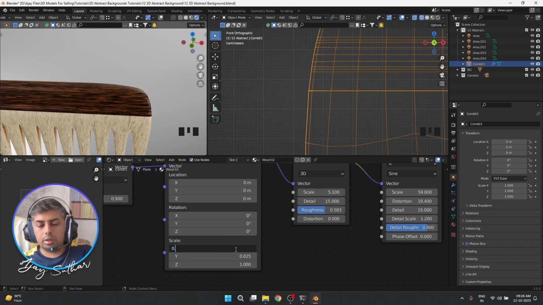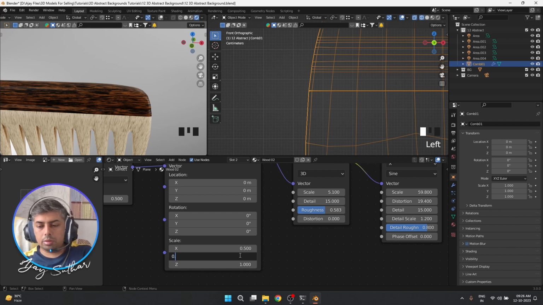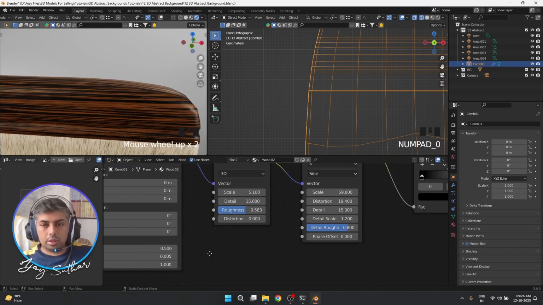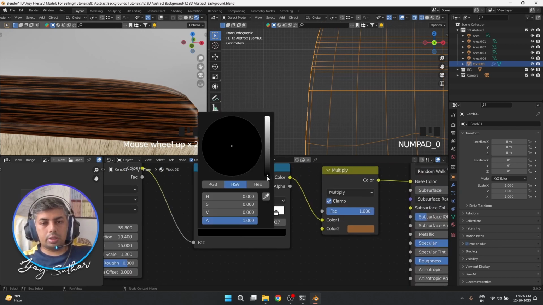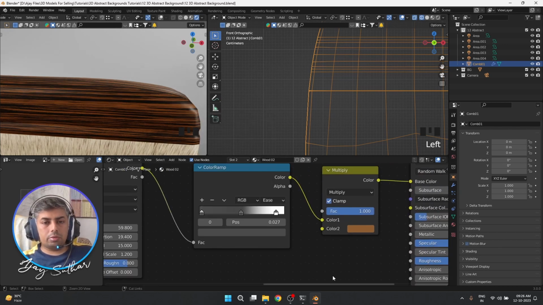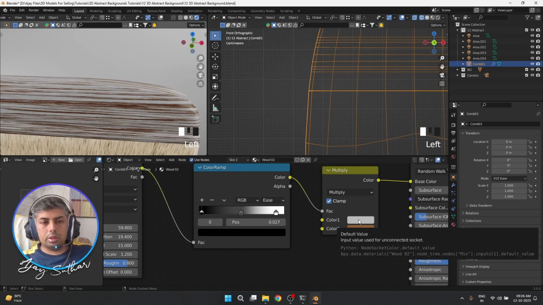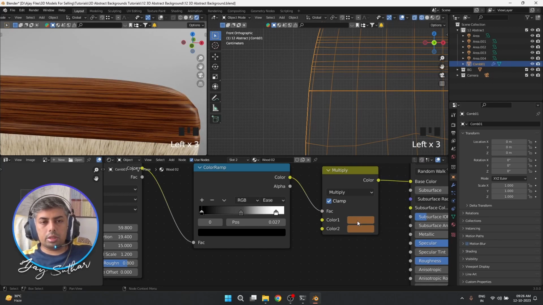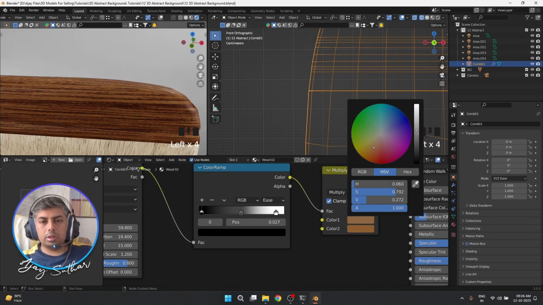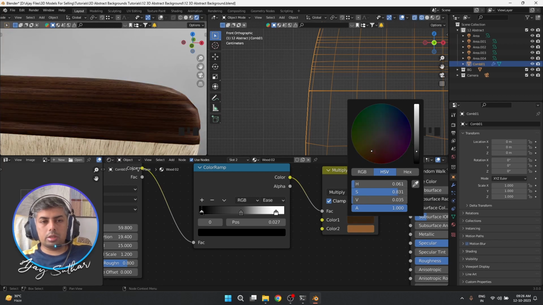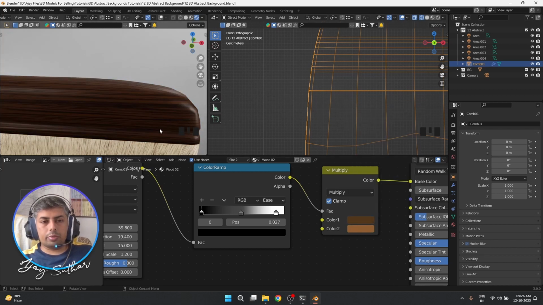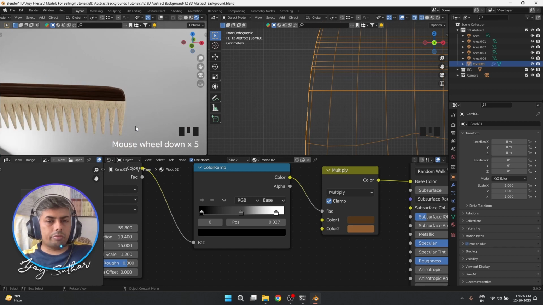Let's have this 0.5. Add this 0.001. No, it's too much. Fine. I guess this is fine. So now the color. What if I change the color a little? So it won't work. So I need to do this here. Then I will use drag drop and I will change. I no need to change, but push it a little darker this way. Okay, so I guess this is fine.